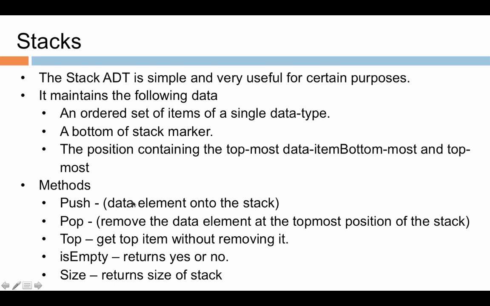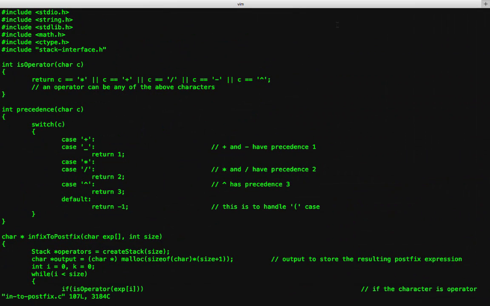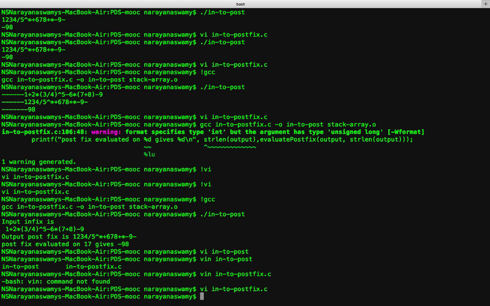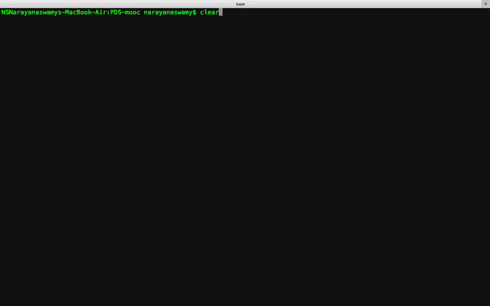So for this, let us go to the set of programs that I've written. Alright, so here are the functions.